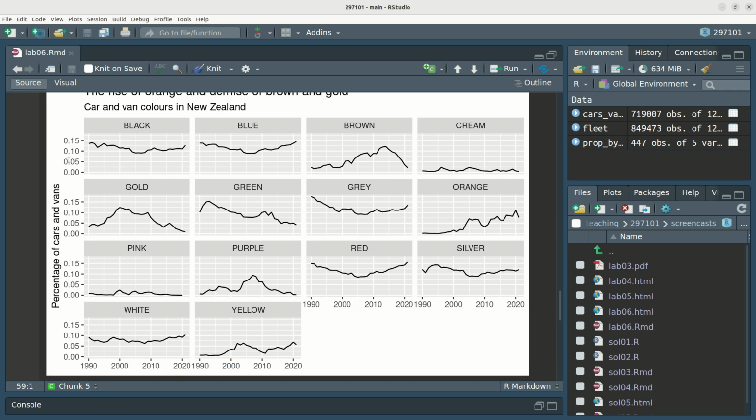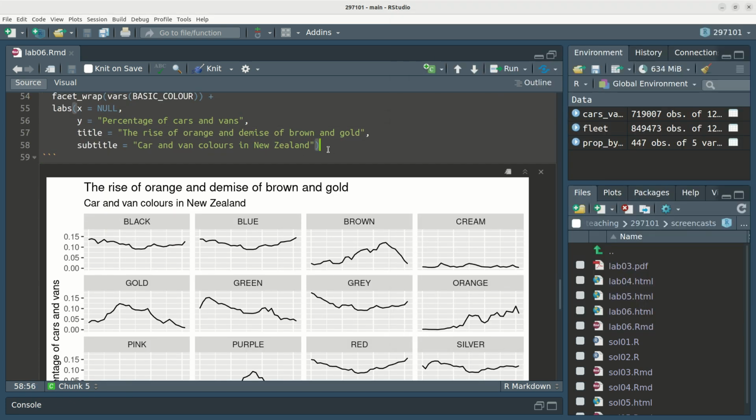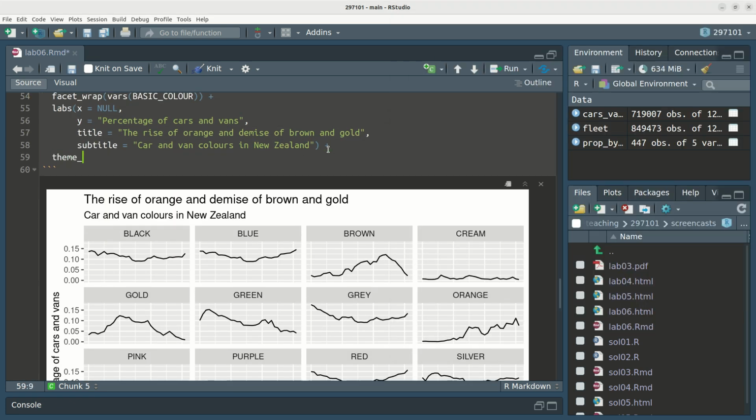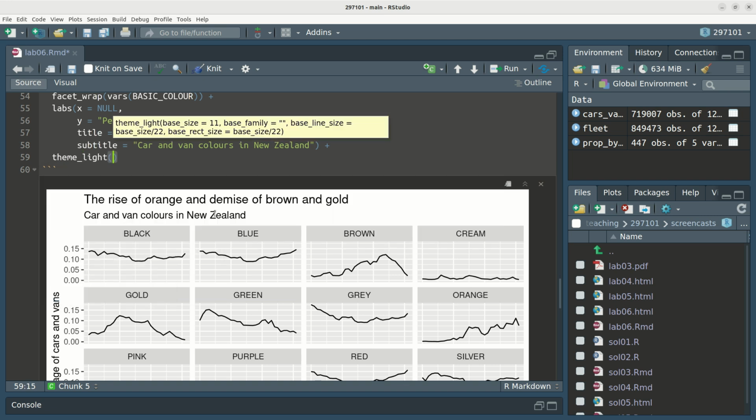We've got this x-axis to fix, and then we've also noticed that we're using a different theme here. So we could play around with the different themes to try and get that right. So let's try theme, let's have a look. It's not a grey theme. Perhaps it might be, is it light?